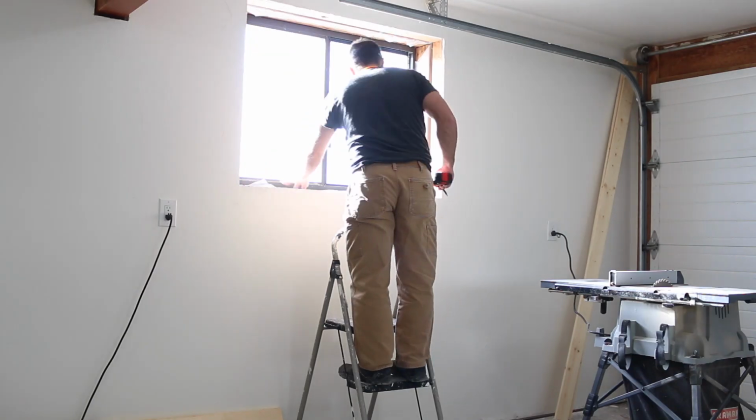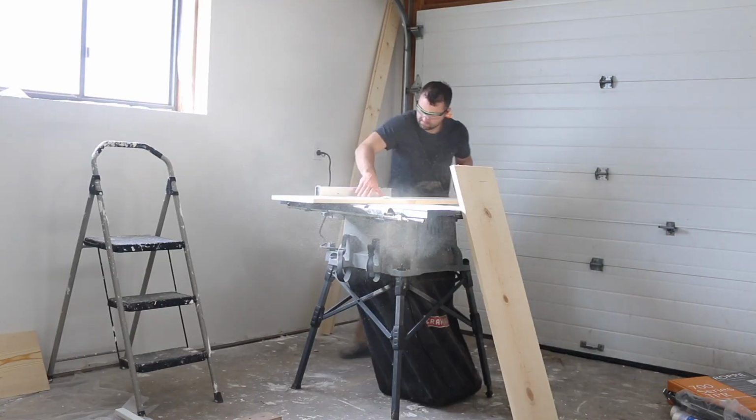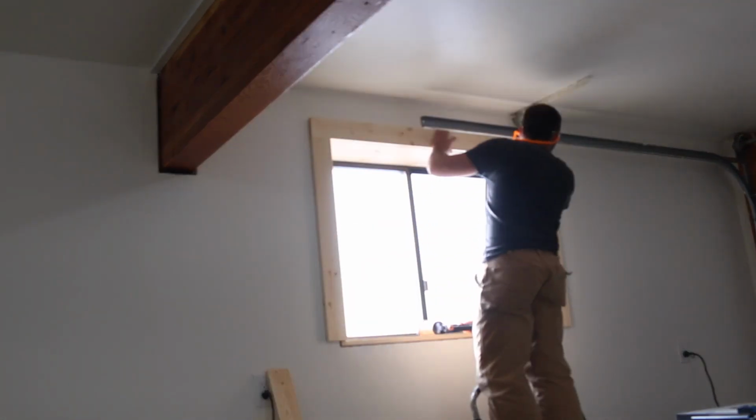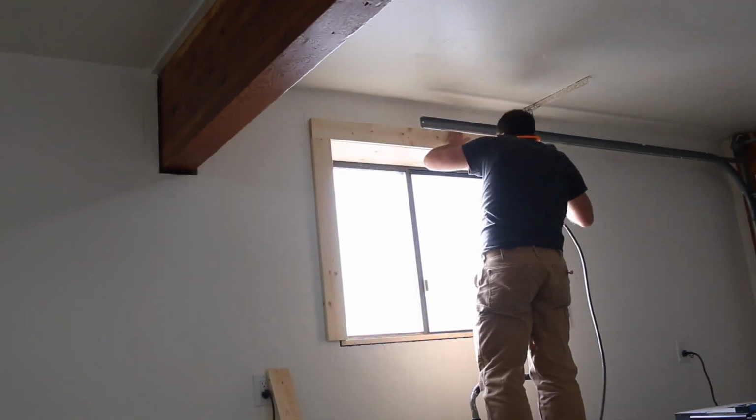The next step was to measure the window so I could frame it out with a few pine boards. I ripped a 1x12 board to fit the space, some 1x4 trim, and then test fit everything.